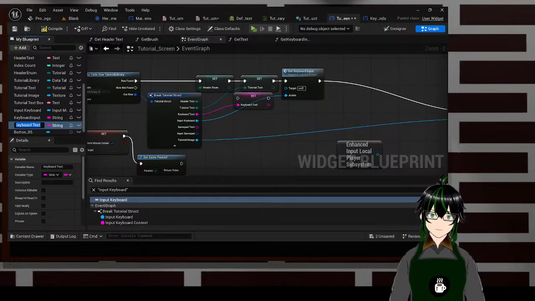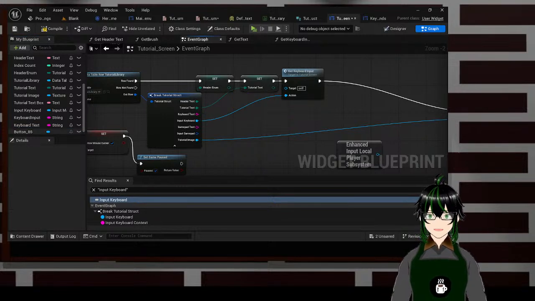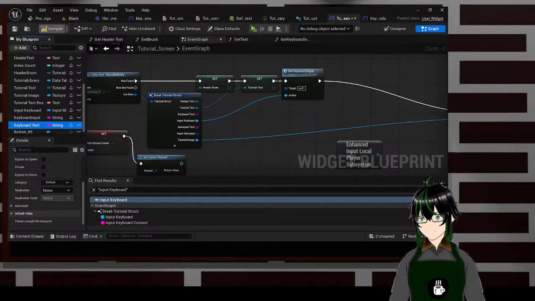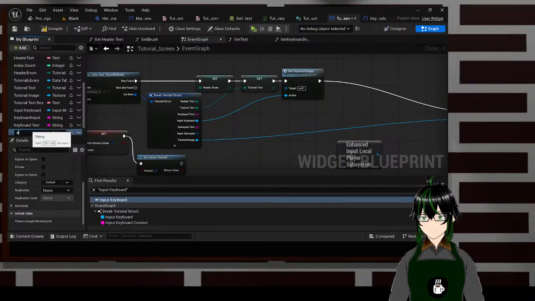We'll just promote this to a variable and just say keyboard text. We can delete it because we're not actually going to pull it from the table. Keyboard input. Then we can just duplicate that. Gamepad text.